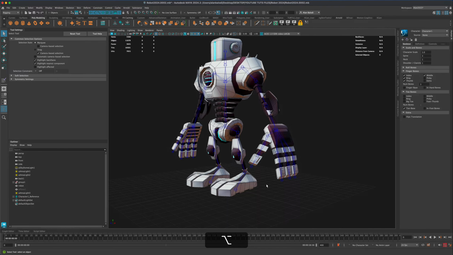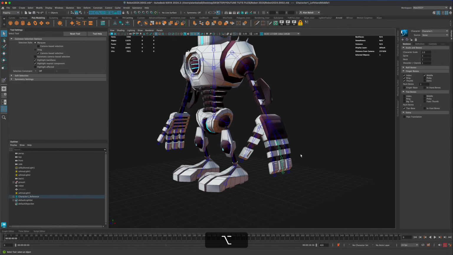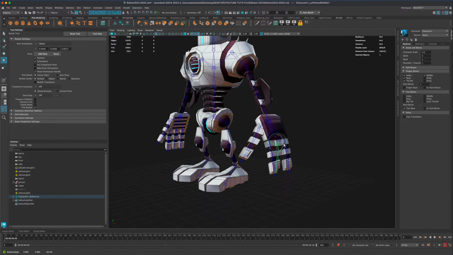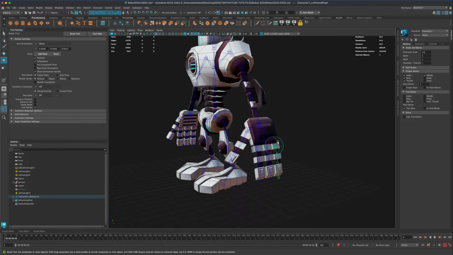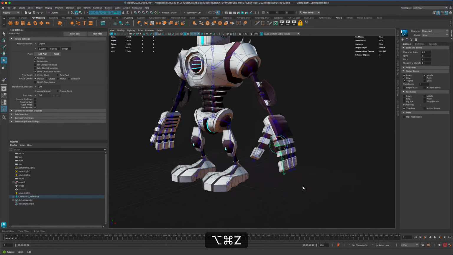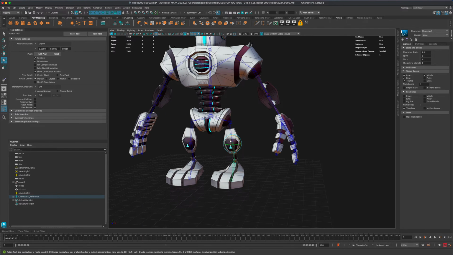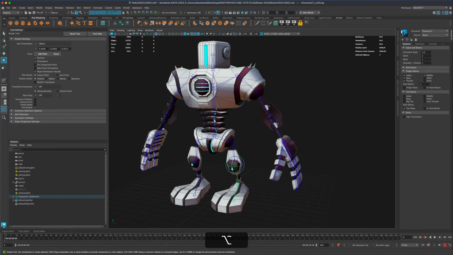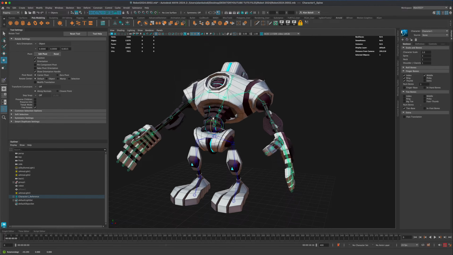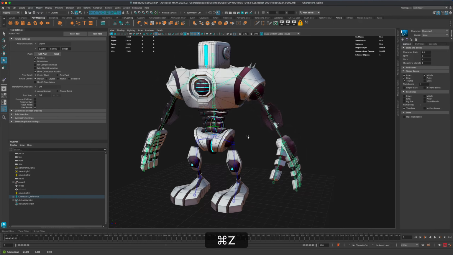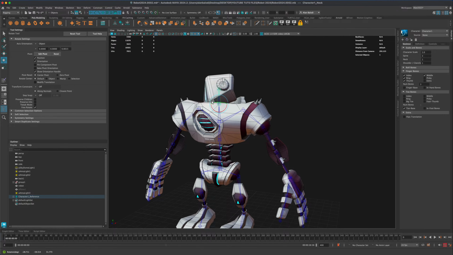And now we can take a look and see, for example, I'm going to click on this finger. I can press E and start to bend it a little bit. You can see that it's affecting other fingers, which is a problem. And we can fix that pretty easily, right? By just adjusting the skin weights. I can see what this is feeling like. So there's a lot of little issues that need to be fixed, but overall, I think it works, and this is a really good starting point.